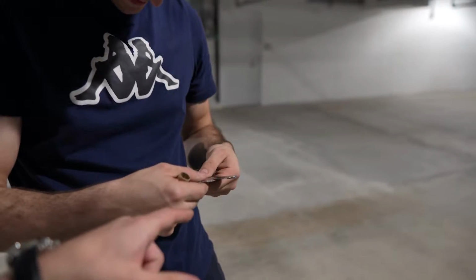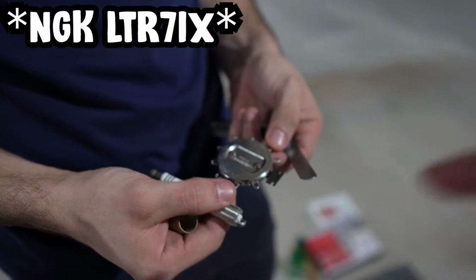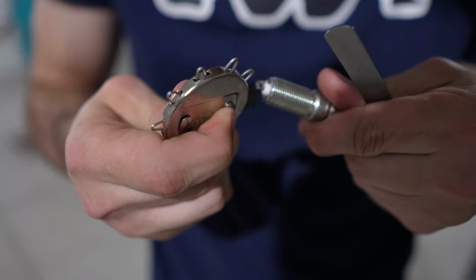We're going to show the process of gapping spark plugs. So this is our feeler gauge, and we also have another tool from AutoZone. I'm not sure where we put it, but we'll find it. We're actually using NGK plugs as suggested by Whipple, and we're supposed to gap to 0.028 inches. This is what we're using to gap.